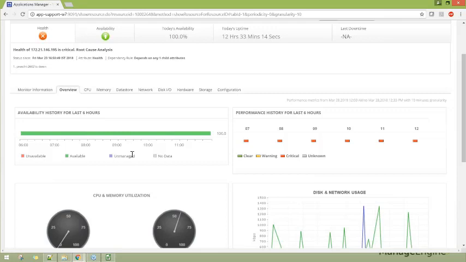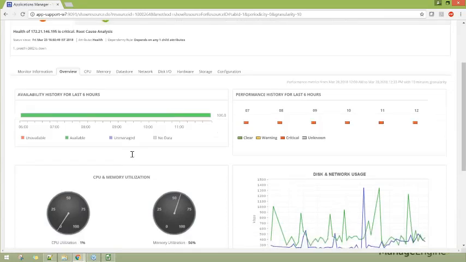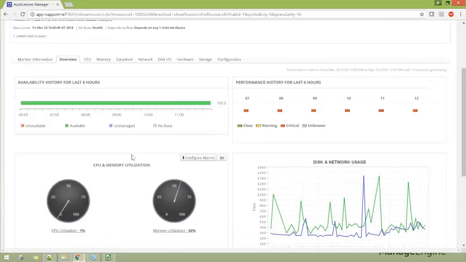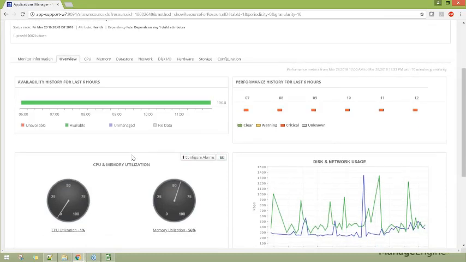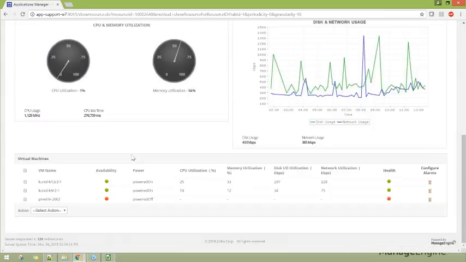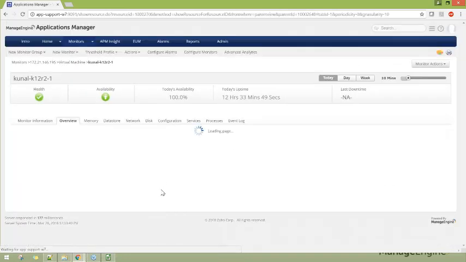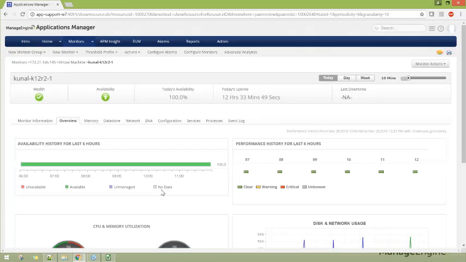information, hard disk details. Not only that, how this ESX CPU and memory utilization is working, the disk and network usage, and information about the virtual machines, whether the virtual machines are up or down. Not only that, when you click on an individual virtual machine, you can get further information about that virtual machine based upon the memory, disk, processors, services, and various usage metrics can be collected.